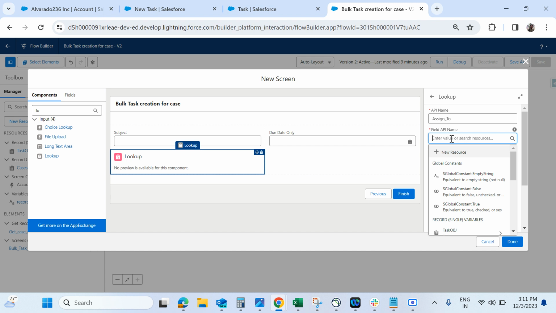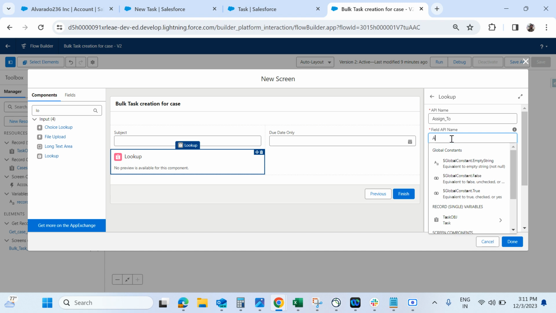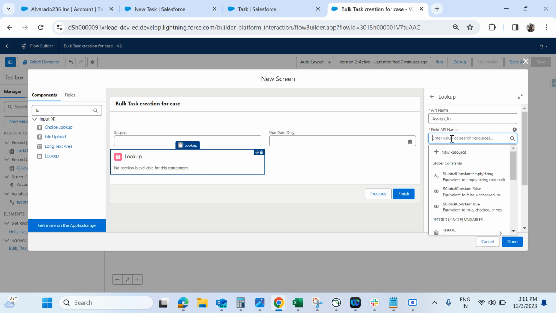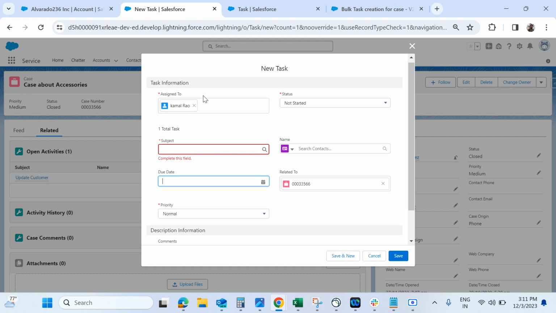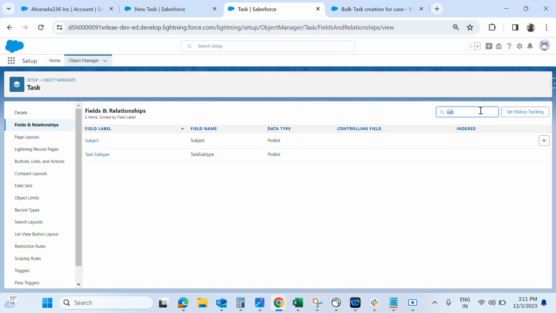Okay, now the field API name is, I will say, okay, on task, assigned to, right, what ID? Assigned to will come as a what ID, right?